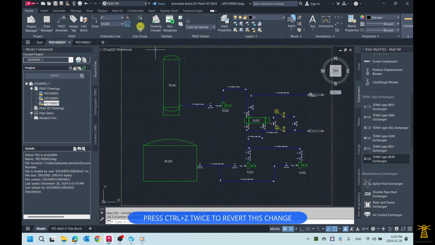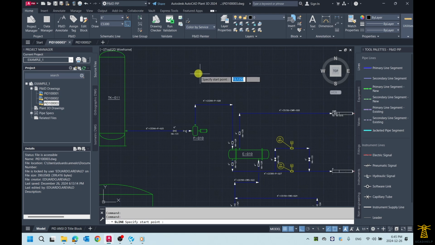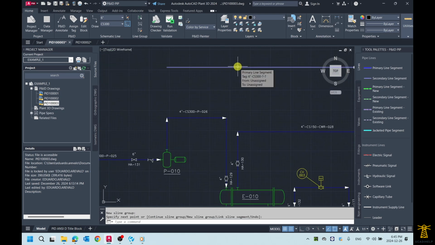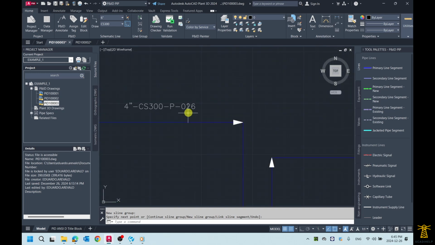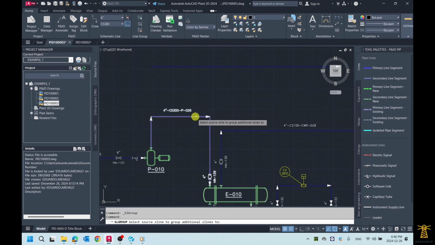In this part, the line group is just to do the same thing we did with the edit group. For example, if we have another line here, going this way, and we wanted to integrate it into the line P027, or 26, excuse me, we're going to hit make group. First, we're going to select the source line, the one that is going to be my main line.